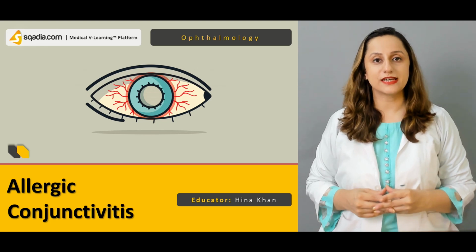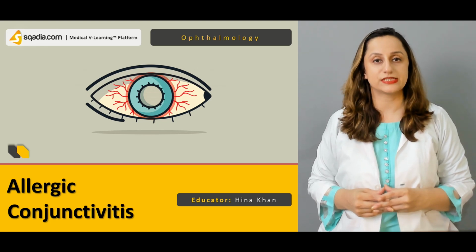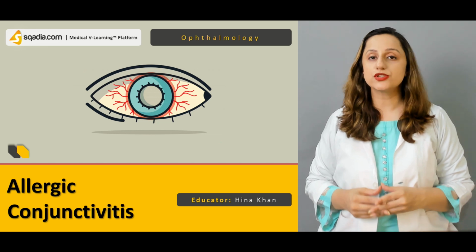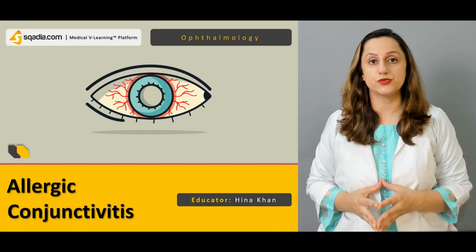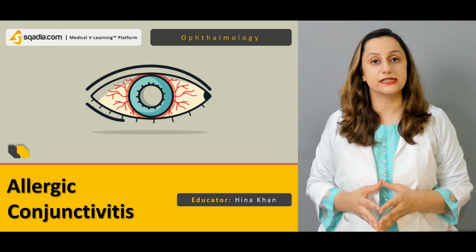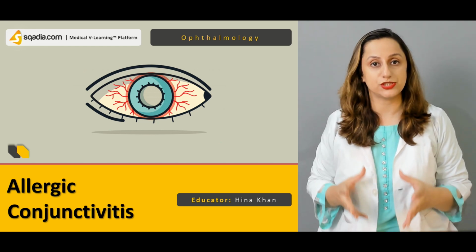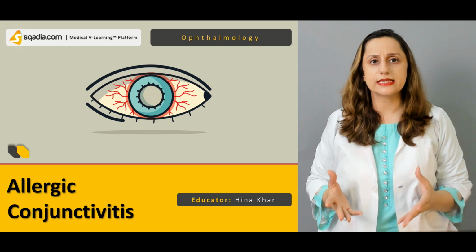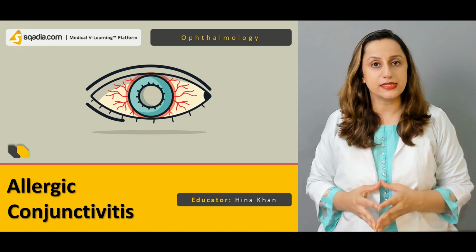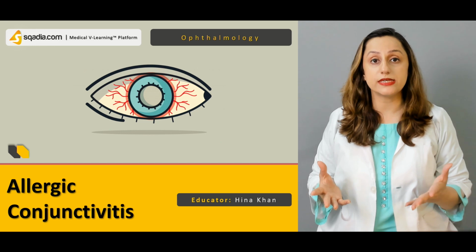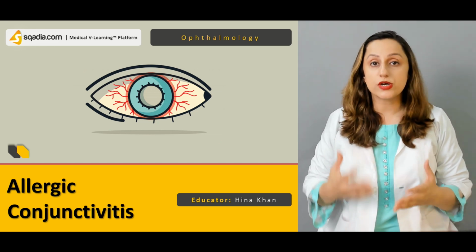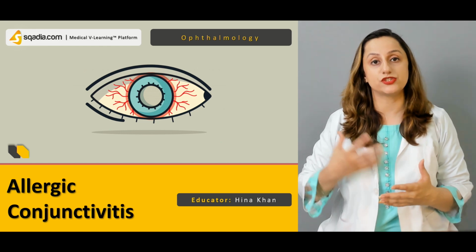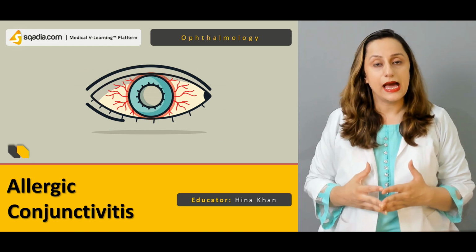Today, the topic under discussion is allergic conjunctivitis. Now, there are a lot of allergens in our environment that can prove to be the cause of the conjunctivitis that is occurring in the patient. These allergens can range from pollen grains to external foreign bodies, as well as dust particles that are causing this particular kind of conjunctivitis in the patient.